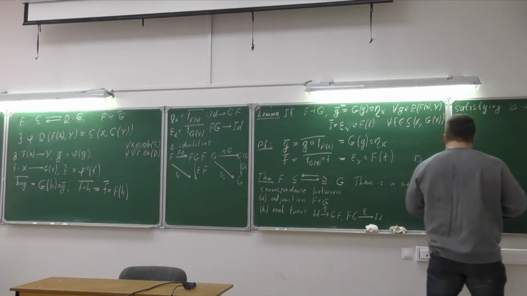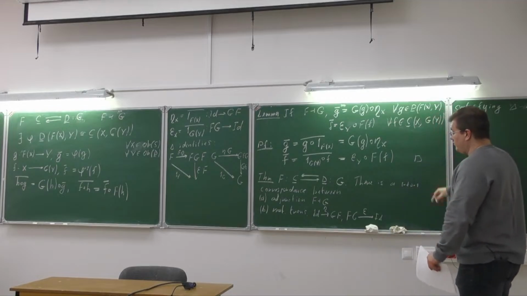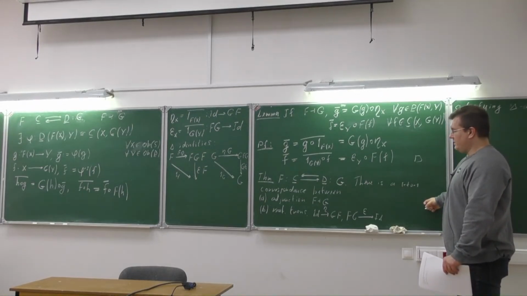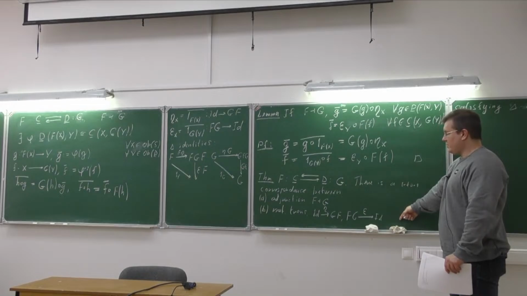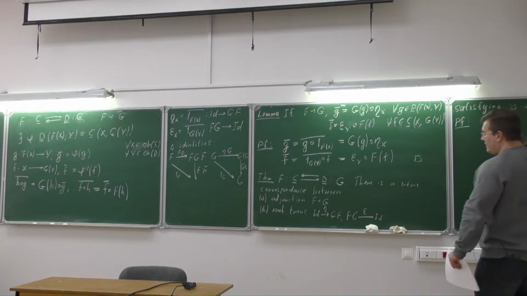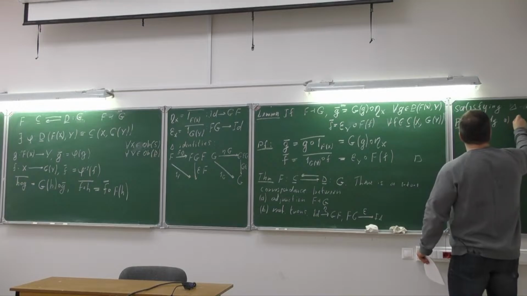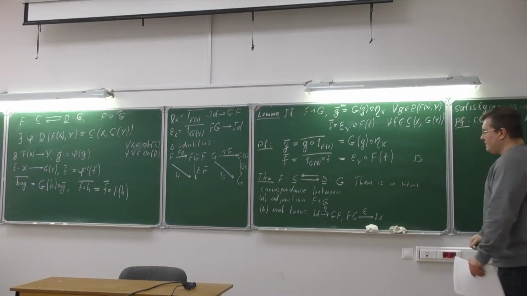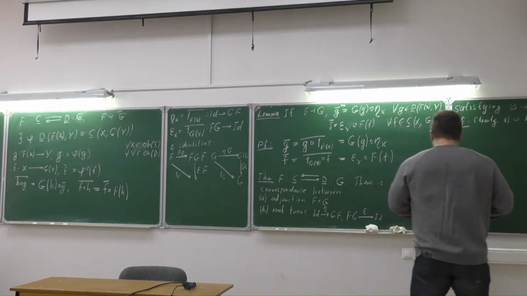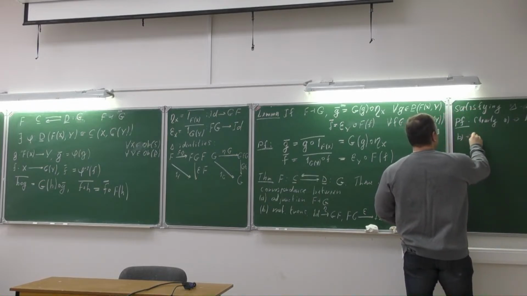Okay, proof. Well, if we want to go from A to B, then we don't really need to prove anything, right? This is already done. We know that if we have an adjunction, we can define these natural transformations, and we proved last week that they satisfy the triangle identities. So clearly A implies B. That was done before. So essentially, the proof is how we can go from B to A.